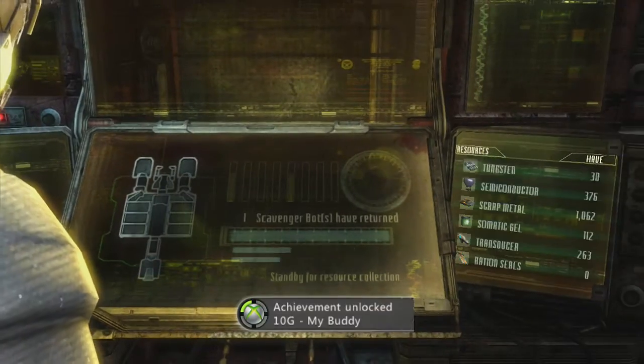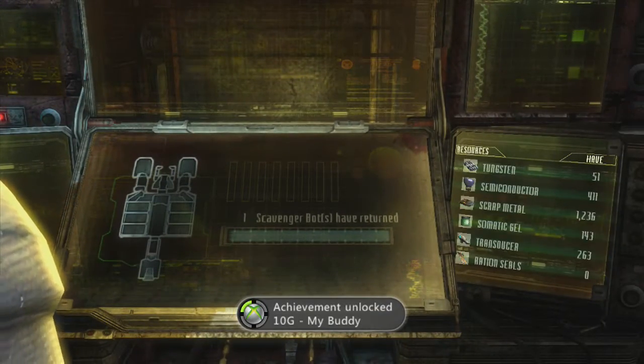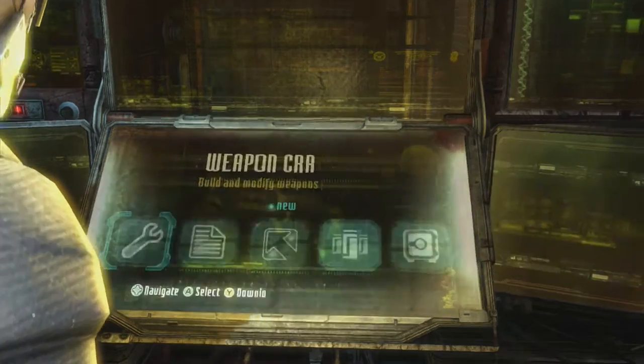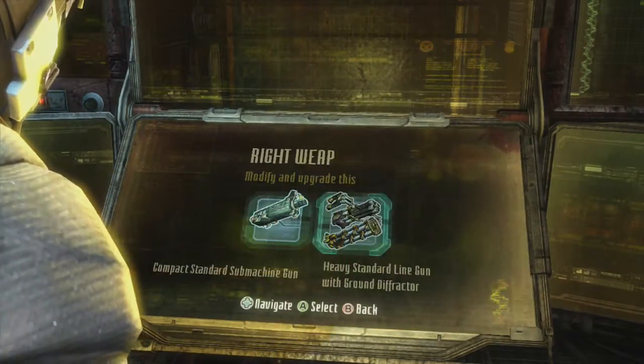Whoa, what did I get? Oh, scavenger bot. Oh, achievements. Sweet. Yay. I need help. That's mad, the scavenger bot. Just gives you shit.